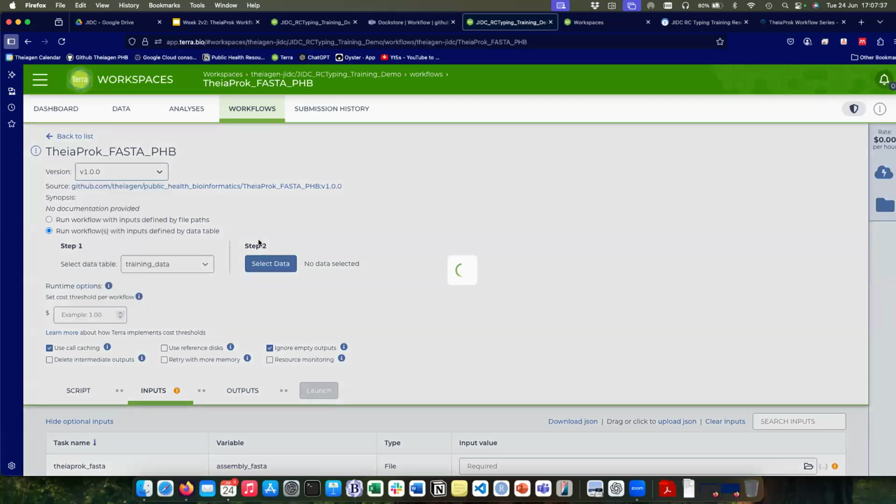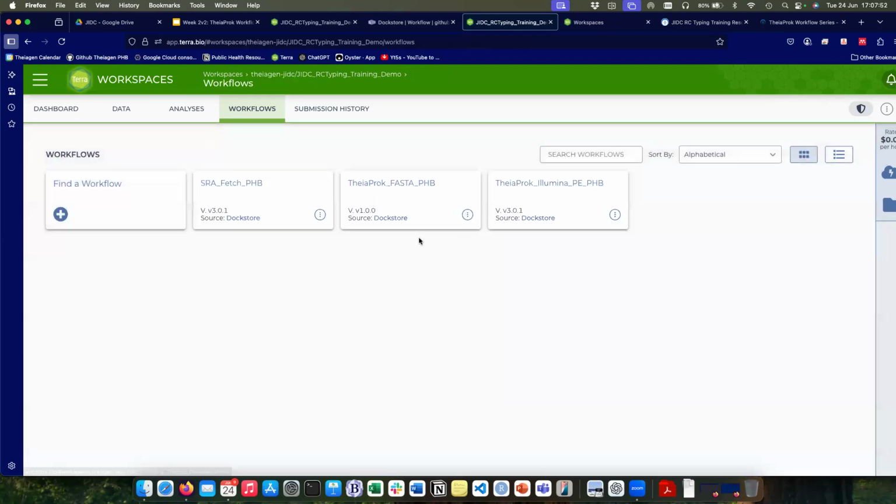I'll just select the latest version, and it's again the typical run where you'll have to select your data table, select the samples, put in the required inputs, and then just launch the workflow.